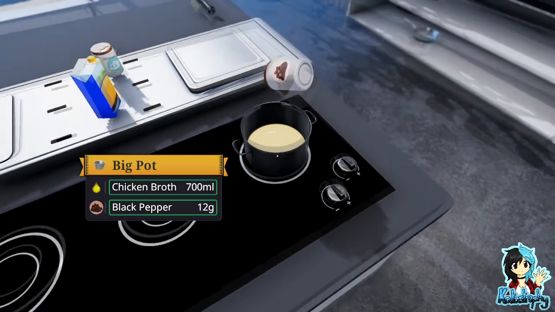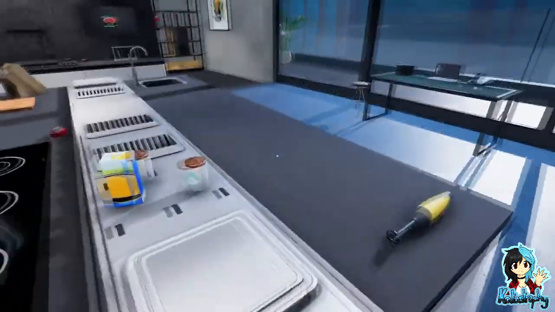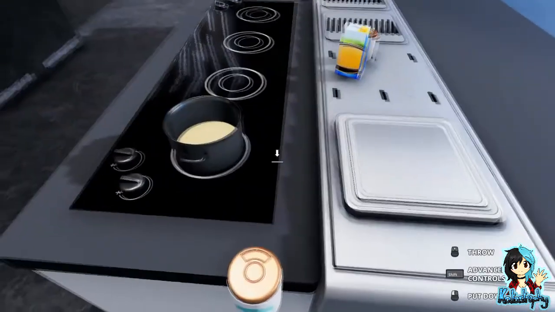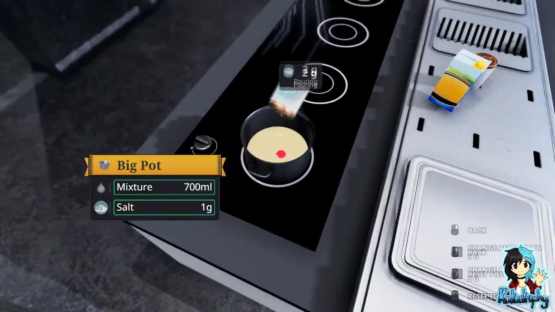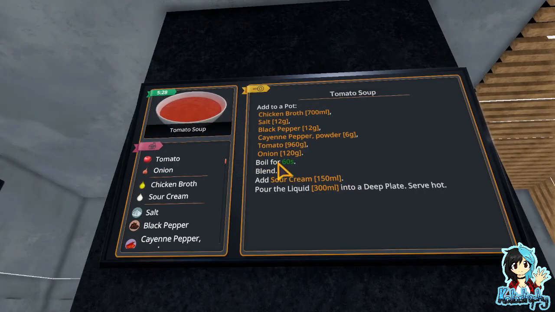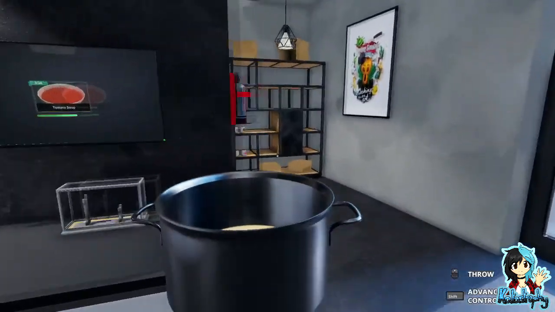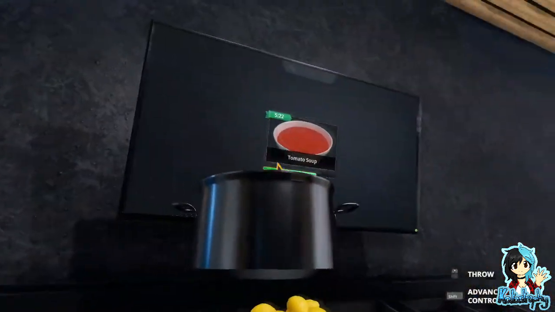Wait a minute. Why did the chicken broth say 701? Don't lie to me. You're perfect 700. God, this kitchen's so pretty. I would kill to have a kitchen like this. So, black pepper. Wait, hang on. Can I take this with me? Yeah, let's take this with me. And not spill it, as I've threatened to do a couple of times in the past.